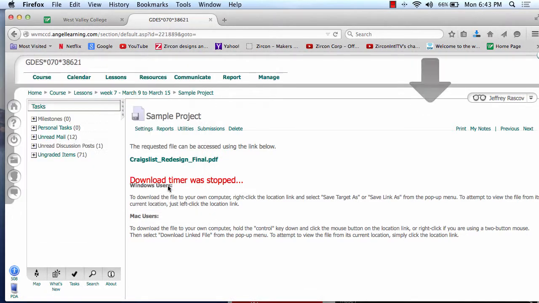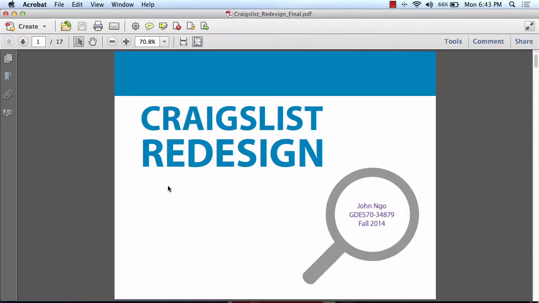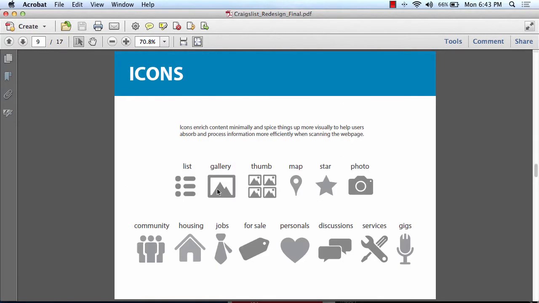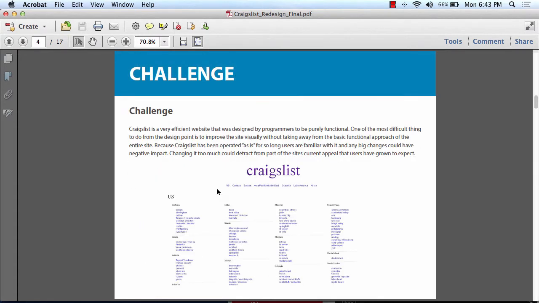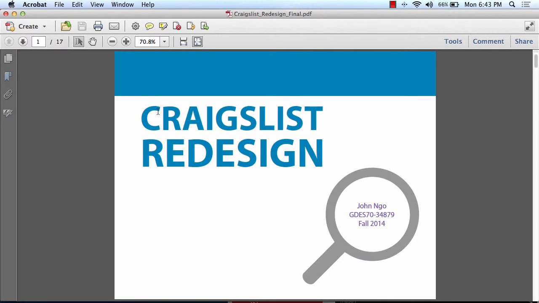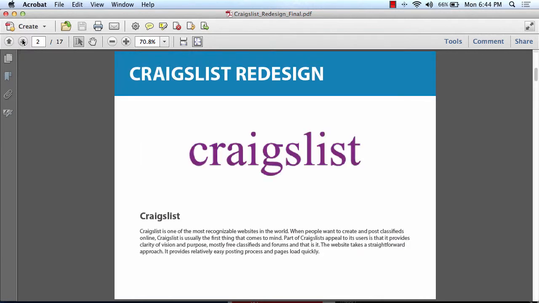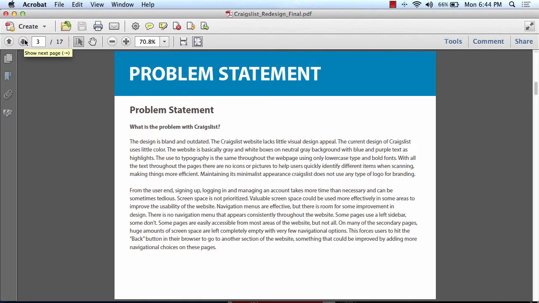I don't remember this one. So this was like Craigslist. Everybody wants to redesign Craigslist. I don't know why. What, you guys don't like Craigslist or what? I like it. Design is minimal. It's text-based. Okay, I don't know. For some reason, a lot of my classes, they want to redesign Craigslist. I got like 4 or 5 proposals to redesign Craigslist.